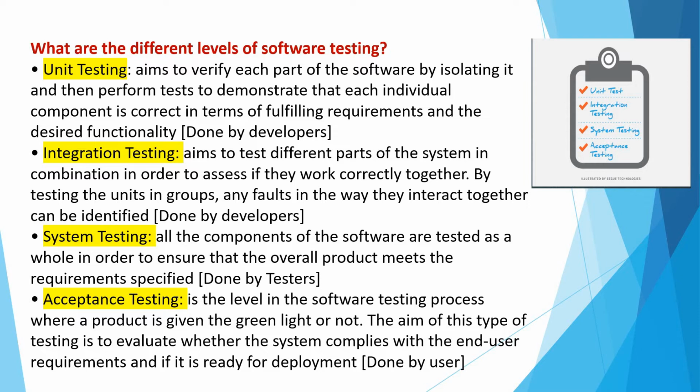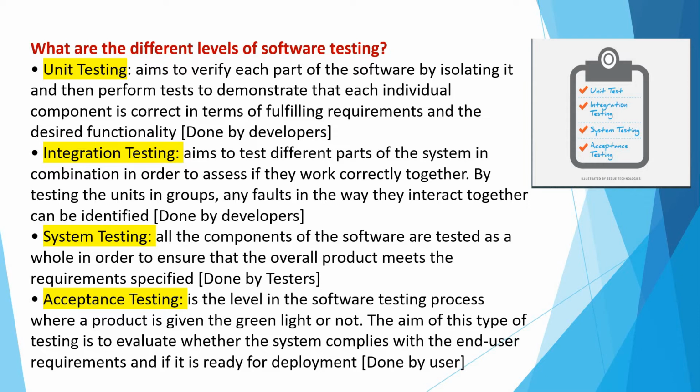So what happens is they develop the code in their local, and then they perform tests to check that whatever code they have developed in their local is working fine on the server or in the environments we have. When they test at the unit level, it is their code only. So that is called unit testing. Integration testing is when multiple developers integrate their code and test it in the environment to check whether the merge of the code is working fine or not. That is called integration testing.